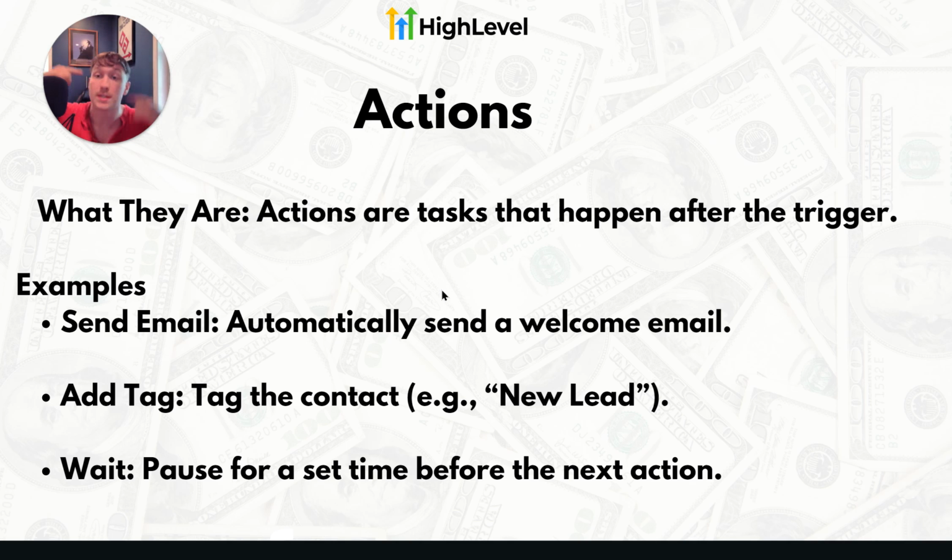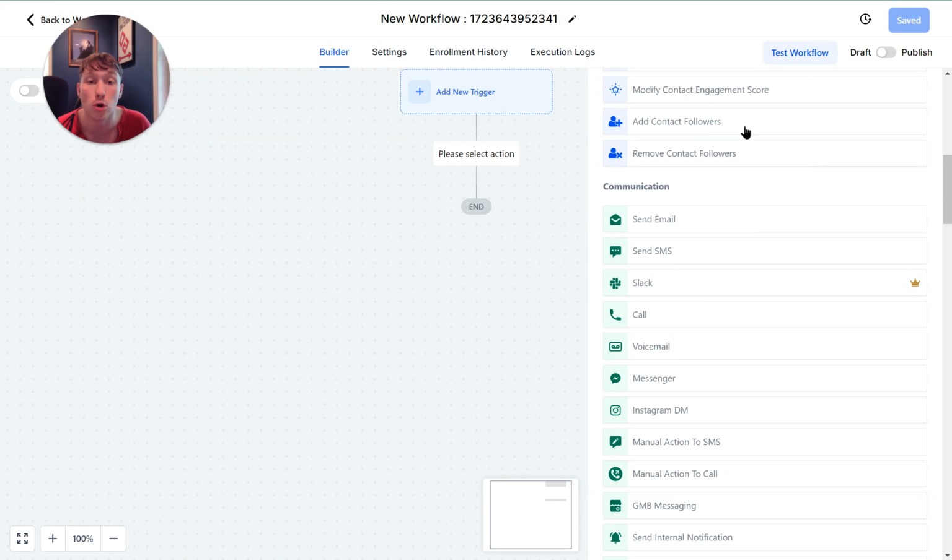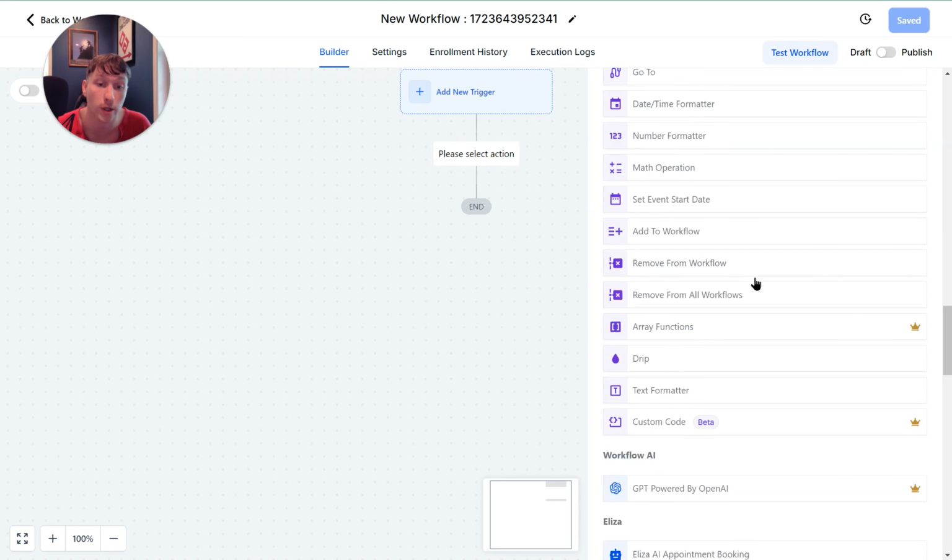So as soon as, and I know I'm going over the same thing, I'm just trying to make sure this is ingrained in your head. The actions is what happens after the trigger. If someone signs up for your website, that is a trigger. An action would be sending them a welcome email. You see how that works? It's if this, then that. And this is how you can automate tons of repetitive tasks and make money doing it. You are saving businesses time by automating their process. So that is how actions work.